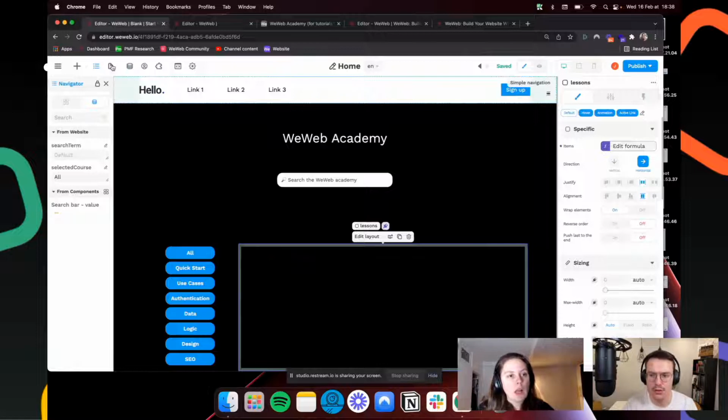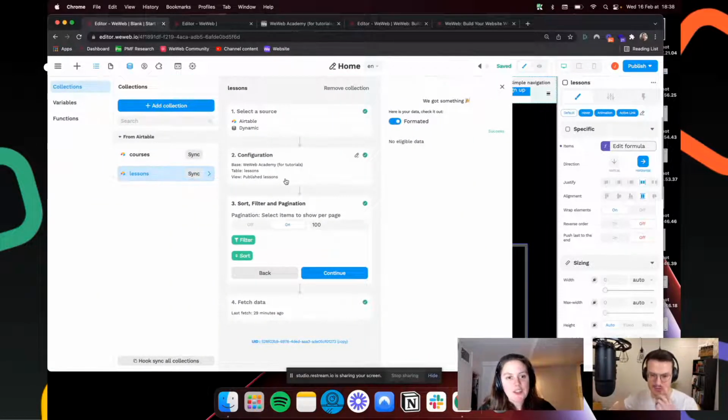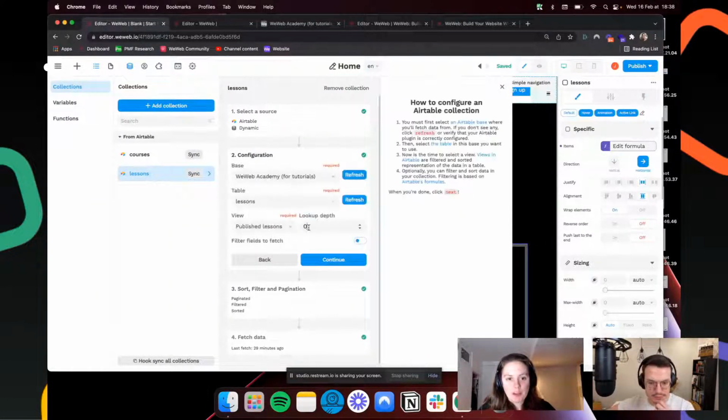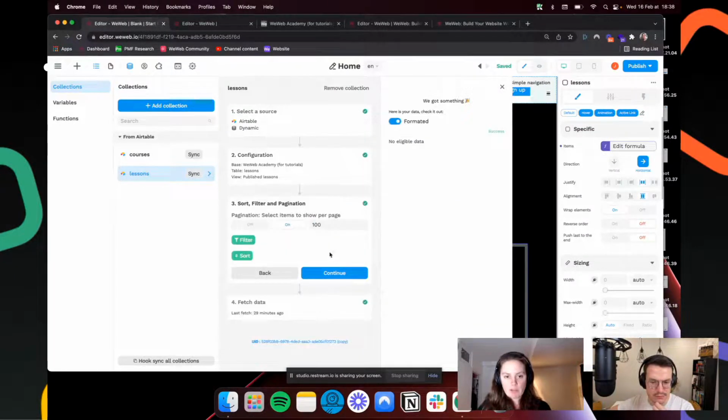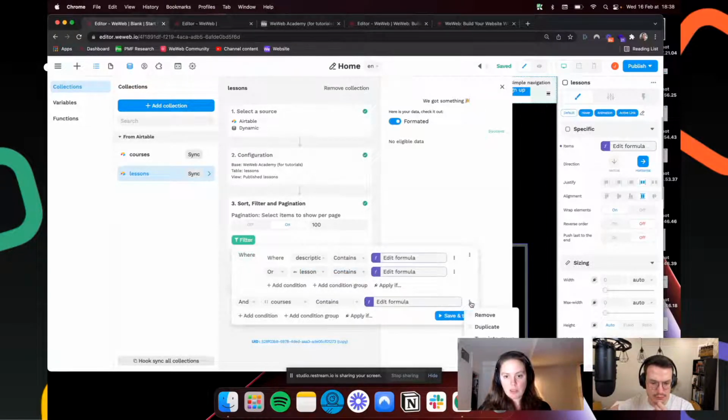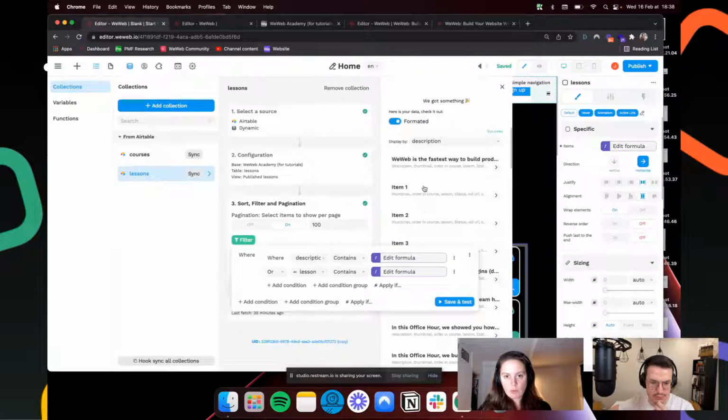Oh, right. Yeah, absolutely. It's what we were thinking earlier, where I couldn't remember if I needed the lookup depth or not. The reason I need the lookup depth is, actually, let me delete this filter so I can show you.